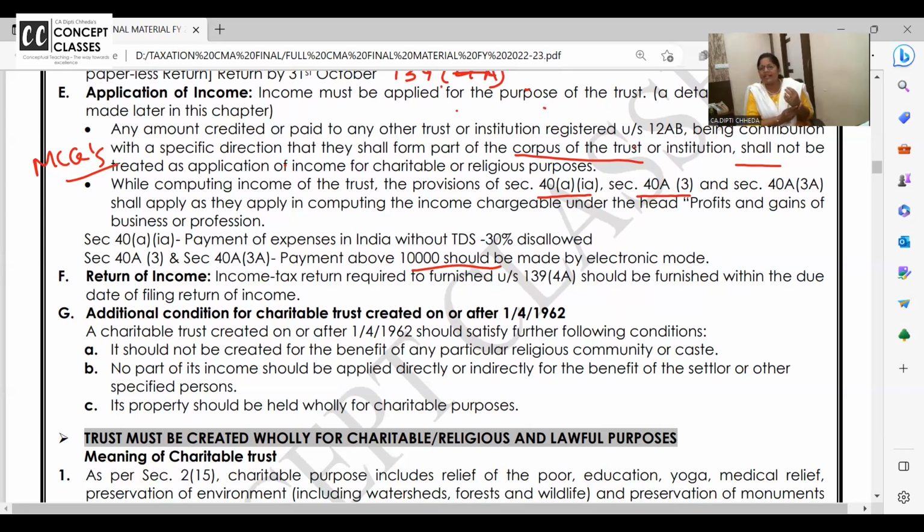Other subjects, like accounts we do from foundation, debit, credit, in inter partnership accounts, and what you have done, branch accounting. In final, you are doing amalgamation of companies. But income tax, you need to know.